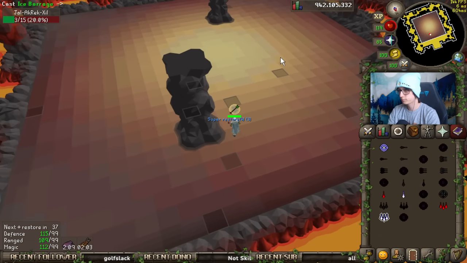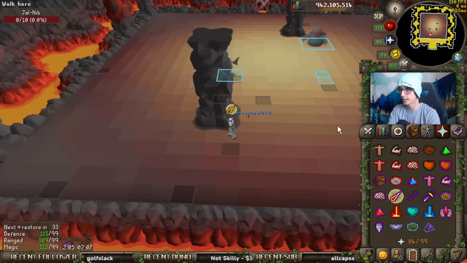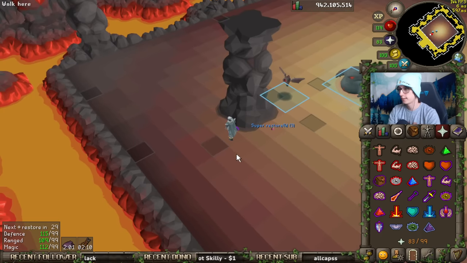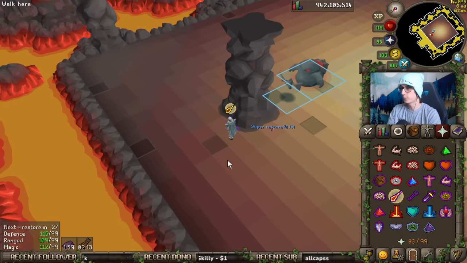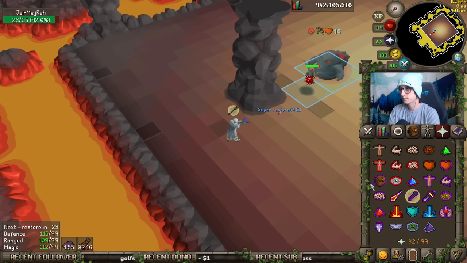So, range pray. One barrage, and let's hide behind the pillar. You're still going to flick mage, still going to flick mage just in case. But let's just hide for a second and let everything drag in. In these early waves, it doesn't matter too much. And what we're going to do is use this tile here. This is our bat safe spot. And we're going to flick the blob.